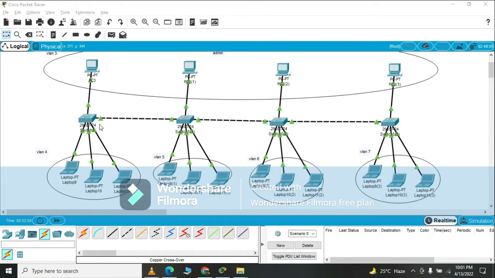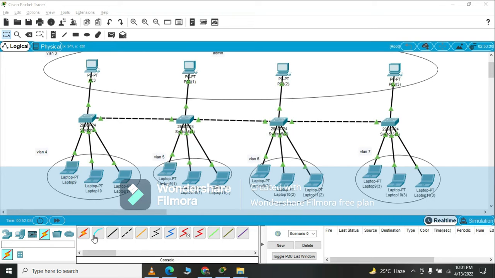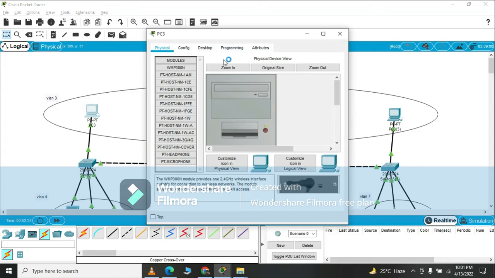In this network, we will configure that the admin PCs of each switch can communicate with each other, but the employee PCs cannot communicate with the other switch's employees. So, this is one department, and this is some other department, and we will not allow this department to communicate with this department. So we will give different VLANs. Like we will give VLAN 4 to this department on switch 1, and on switch 2 we will give some different VLAN here. So let's assign IPs to the systems here.